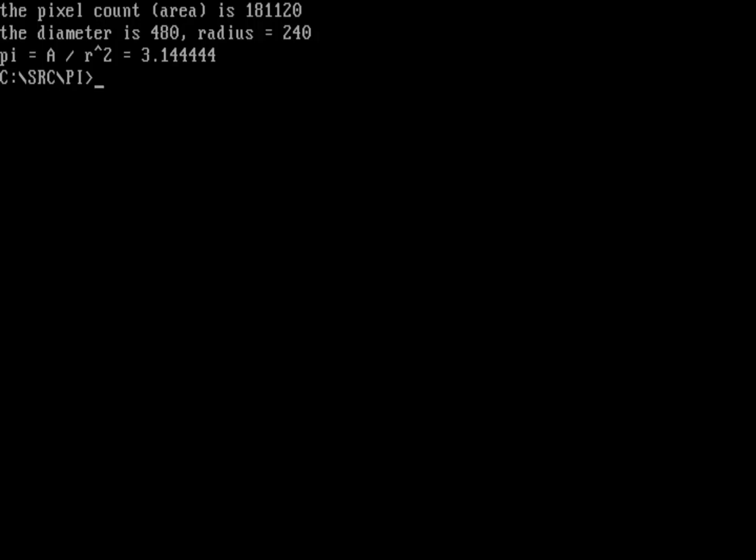There we've got a completely filled in circle, and the same function that we did last time is going on now. Any black pixels get turned into blue, and any white pixels get turned into a bright white, and that way we know our progress. At the end, it's now done a new pixel count of the area of the circle. We know what the diameter is, of course we know then what the radius is, and pi is the area divided by the square of the radius, or 3.14. So we actually got much closer to defining pi by counting pixels in a circle.